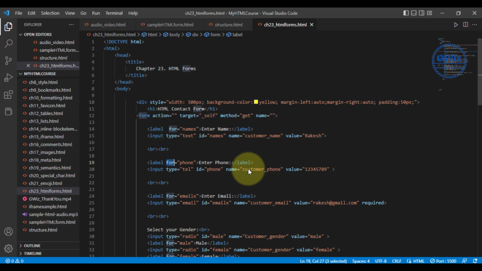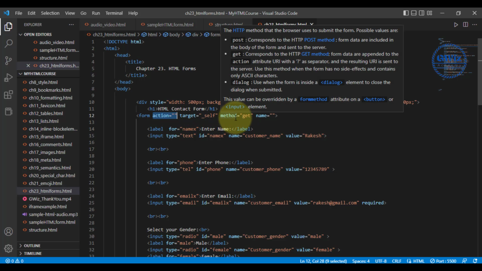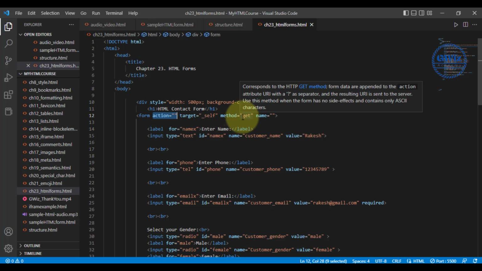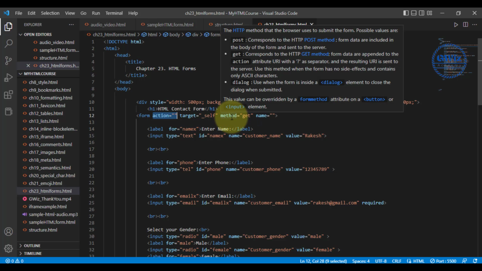So don't try to memorize anything by heart, but you just need to understand for, type, ID, name, value, these basic things, okay? I also haven't explained the action attribute, because it is not possible in HTML alone. Even the GET method or POST method, I haven't explained, because it is not relevant right now. It will be overwhelming and challenging for you if this is the first time you're seeing HTML.